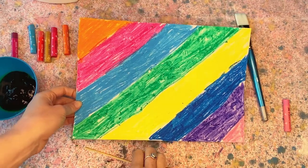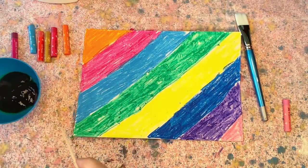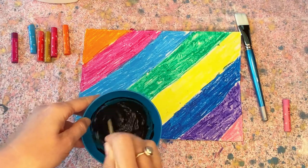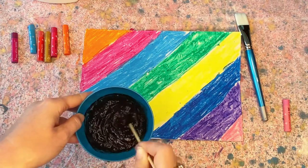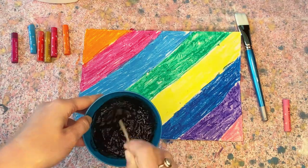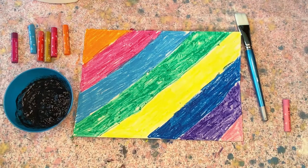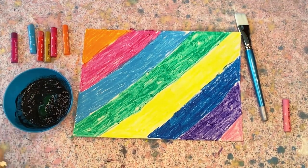Now I've finished colouring in the piece of cardboard. I'm going to take the blunt end of the barbecue skewer and mix the paint and the dishwashing liquid together. You want to mix it quite thoroughly so it's fully combined. I've just noticed the paint consistency is a little thick, so I'm going to pop in some more detergent and give it another stir.